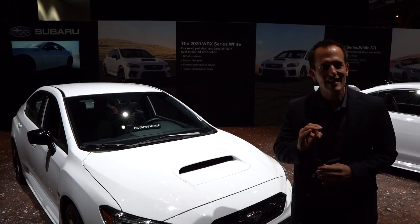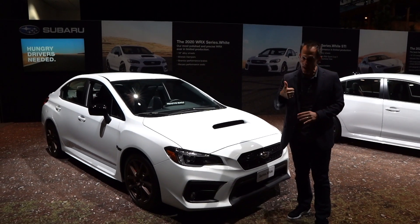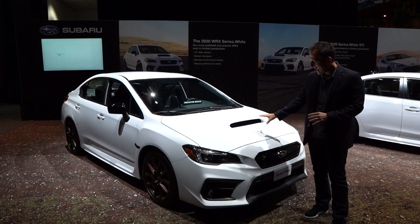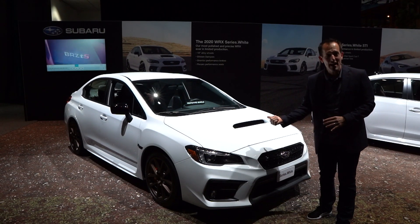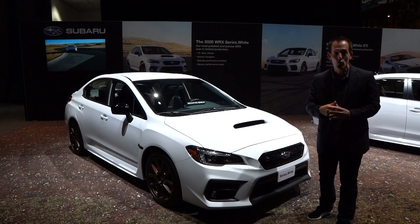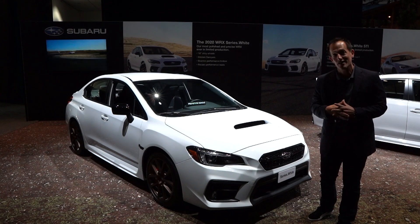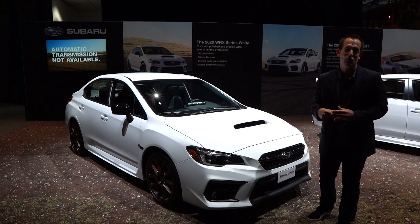With this Series White, you're going to get some extras. Performance-wise, no, but looks-wise, definitely thumbs up. Special color only for the Series White — it's called Ceramic White. I think it fits the car perfectly, makes all the angles and shapes just pop really nicely. And remember, this WRX goes all the way back to 1994. We had to wait until 2002 until we had our first WRX here in the United States, but countries like England that had WRXs before us don't have one anymore.